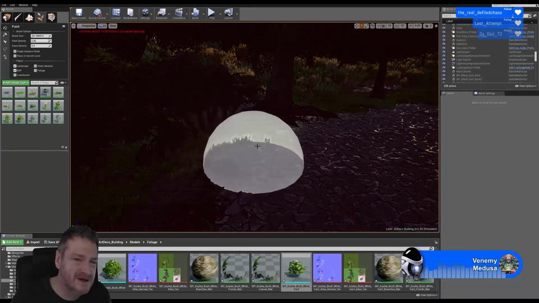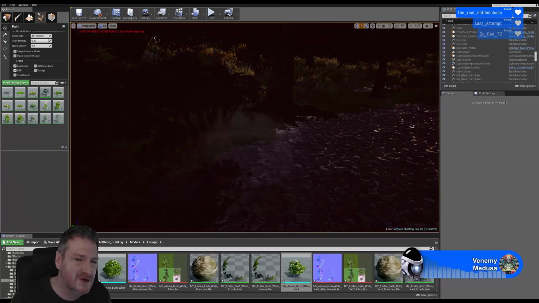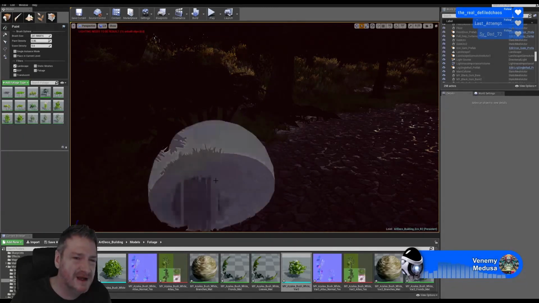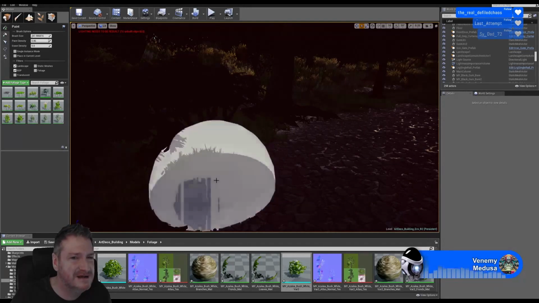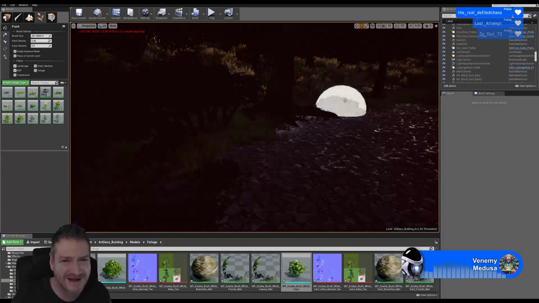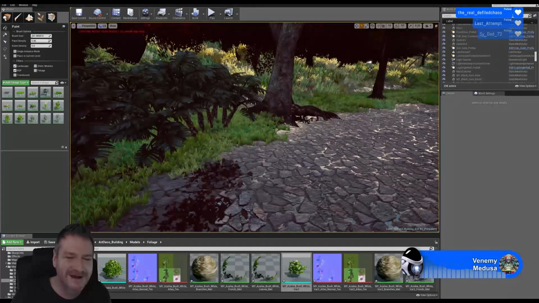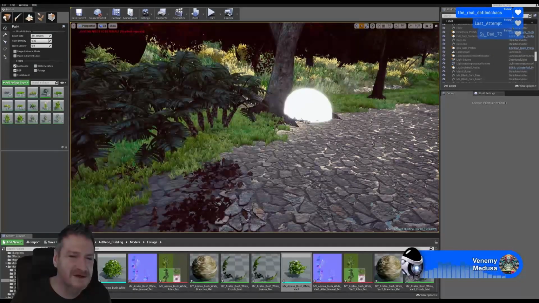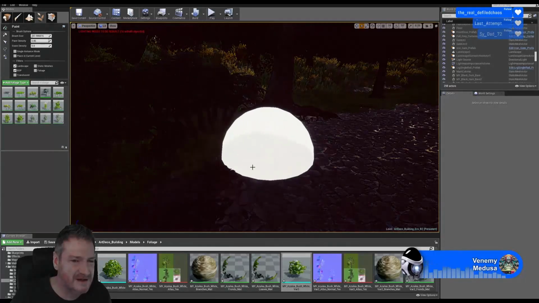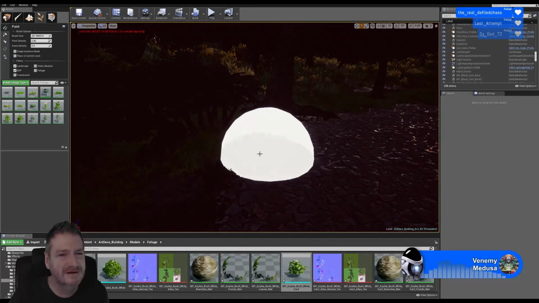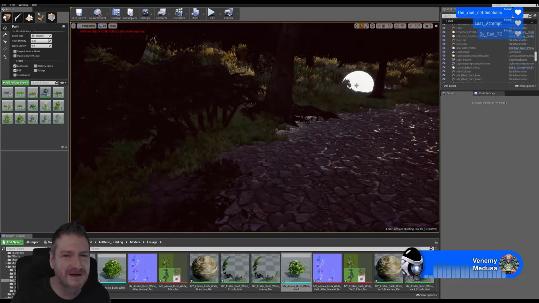The reason it's happening is because of this paint circle. It's white, so when it gets close to the camera, the eye adaptation kicks in and makes everything dark. You see when I pull it away from the camera, everything goes back up again. I wish Epic would turn that off with this paint sphere. It shouldn't affect eye adaptation.